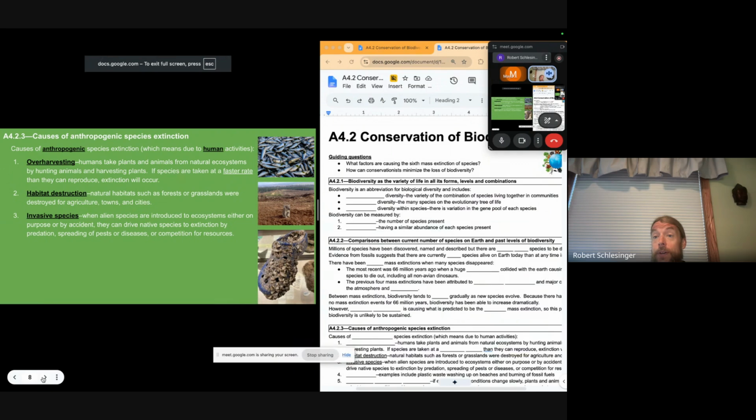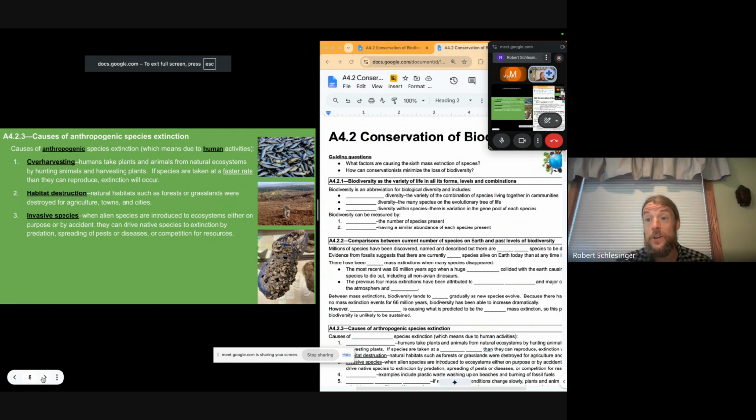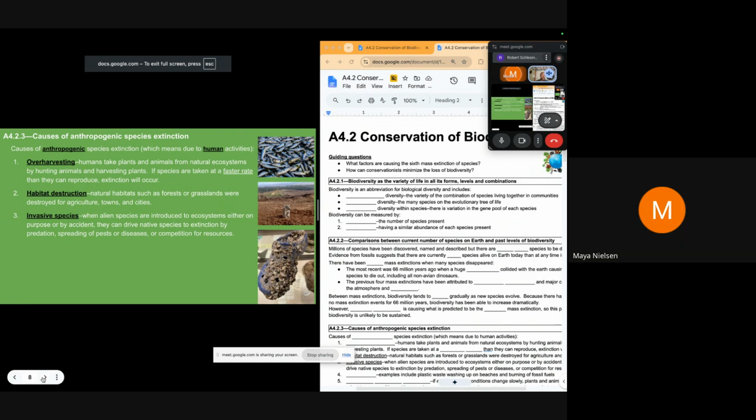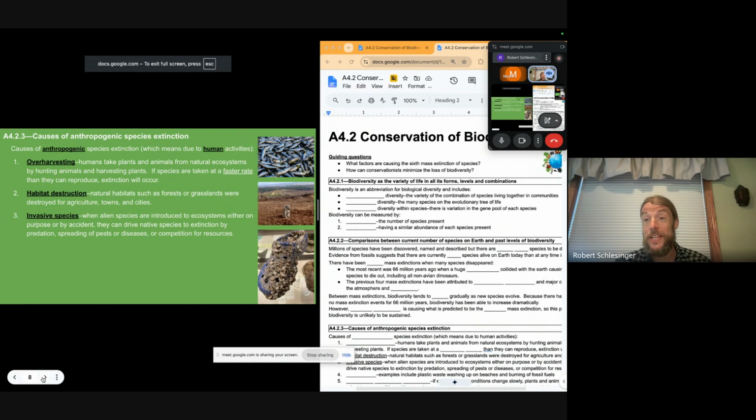Invasive species, oh my goodness, this is a big one, right? This is essentially more problematic than a lot of the others because animals are going to do what animals need to do to survive. Plants are going to do what plants need to do to survive. They're going to compete. And if they can piggyback on humans, cars, boats, whatever, then suddenly they have access to environments that they can really thrive in, but that comes at a cost of all the organisms that currently live there. You're down in Florida. What invasive species is currently impacting Florida?